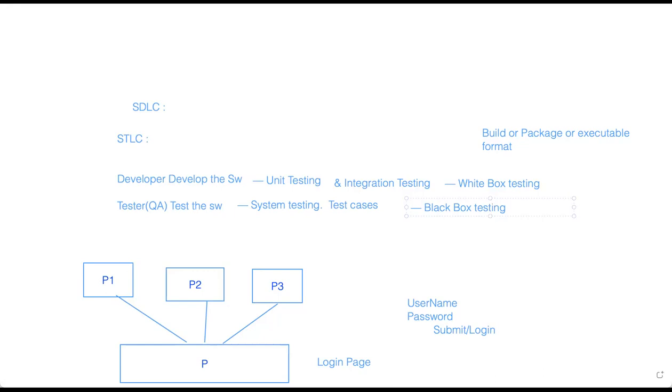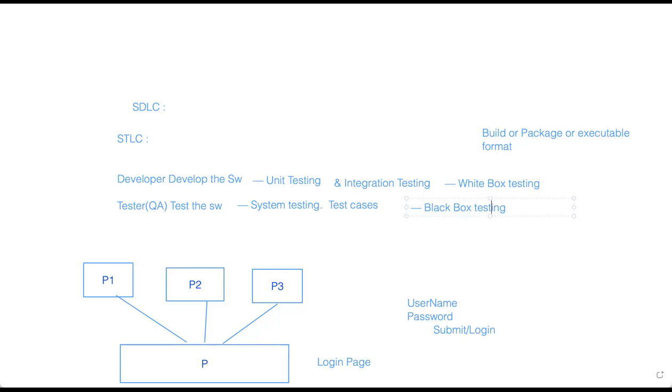Coming to black box, it's blank for us. We don't know the internal logic or internal program, we cannot see that. We can only see the UI or the function. We can see only the application; the internal backend we cannot see anything, which is blank for us. That's why we call it black box testing. During black box testing we do system testing. We have different types of testing that will also be covered in the coming sessions. All test engineers come under black box and all developers come under white box.